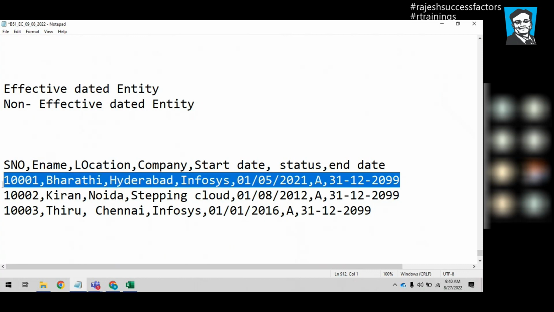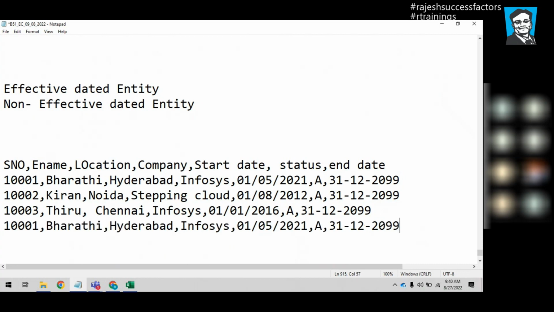She jumps directly from Hyderabad to the London Infosys office. When she traveled to London, she joined on 15th January 2022.